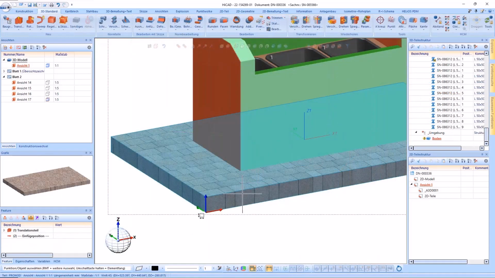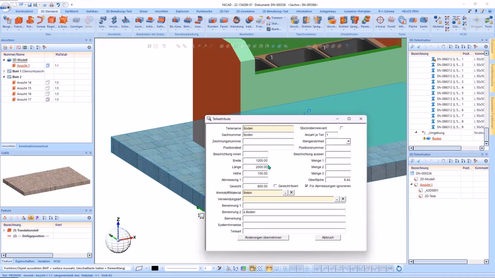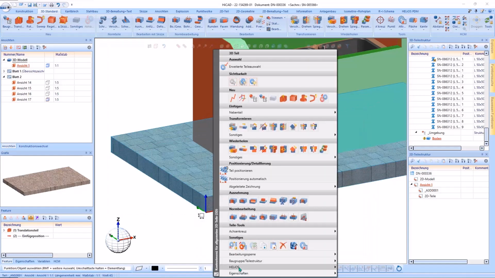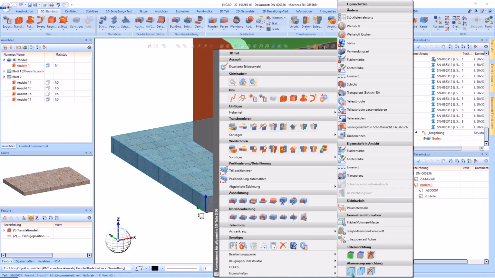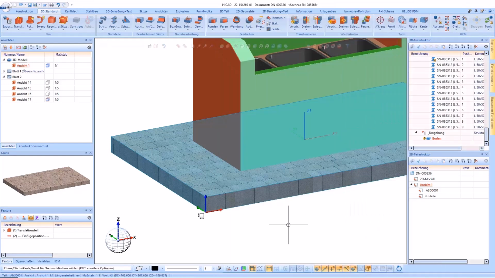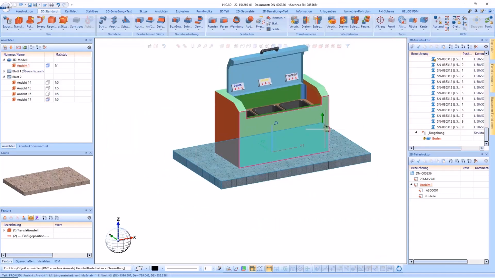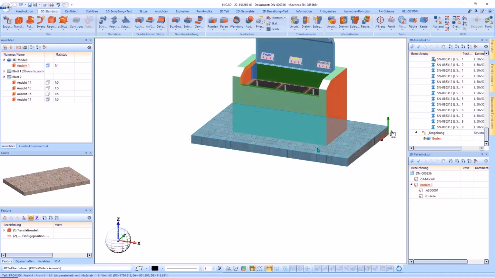Finally, I will show you how to set the alignment of the dimension manually. A quick look at the attributes to have a comparison later. In the context menu of the part under properties, you will find the function for aligning. In this case, I set the alignment via the top side and choose one of the lateral surfaces. The coordinate system and symbol have changed accordingly.